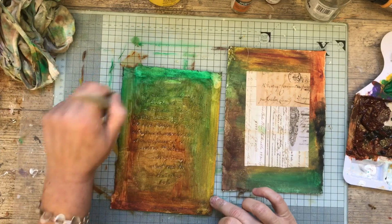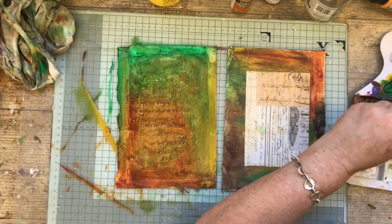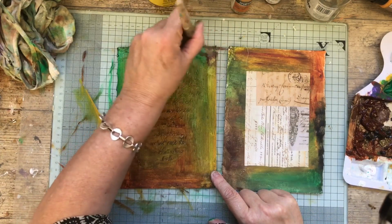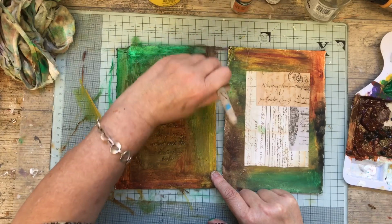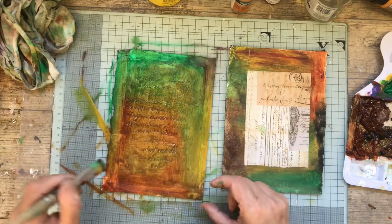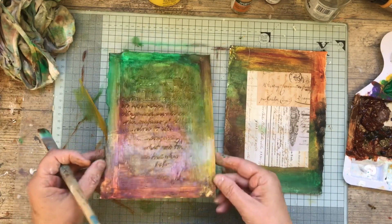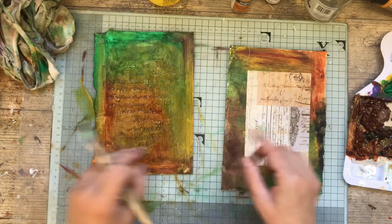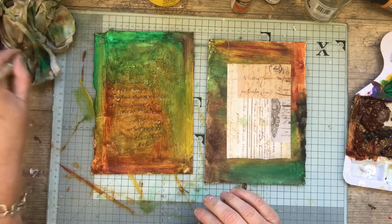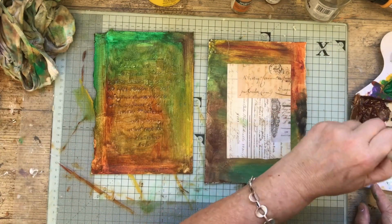Right. Yeah, I like that. So I'm not going to worry too much about how that looks in there because I want to sand that down. I just want a bit of dark up there somewhere. Okay, I'm getting finger marks everywhere, but that's all right. Let's have a look. Yep, like that. So now we've got to do this one, give it a bit of a wash. So I want it diluted a little bit.